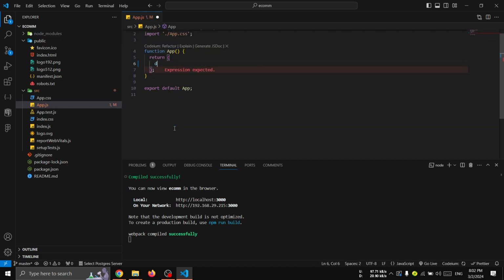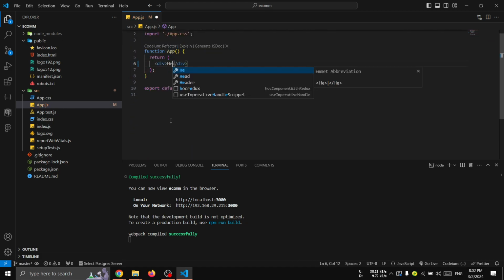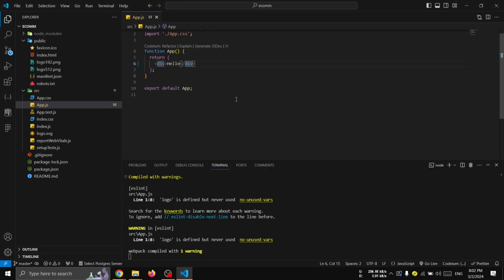Okay. I'll remove this. I'll just make one div: hello. Okay. So see, it is just coming hello. You got that? So from here, our application will start. Whatever we write here, it will show in our application. Till now, any confusion? Any question? Okay. Guys, be interactive. It will be very good. It will be fruitful for you.